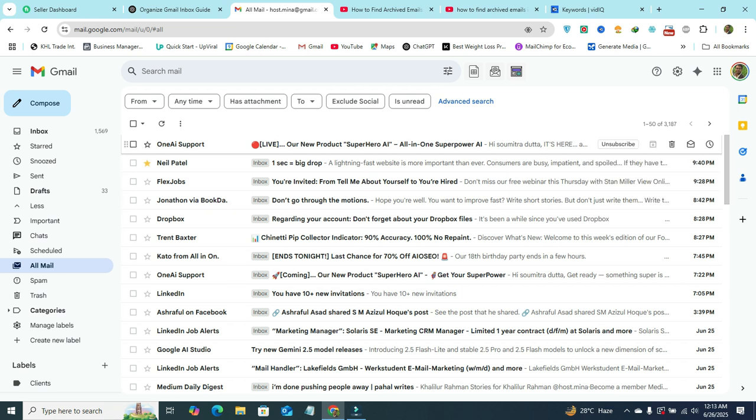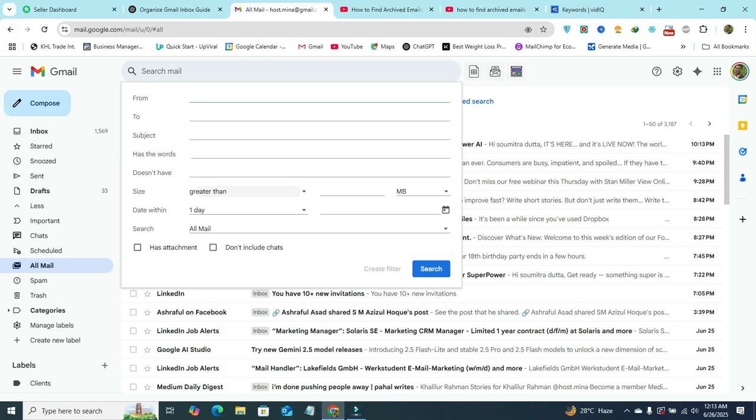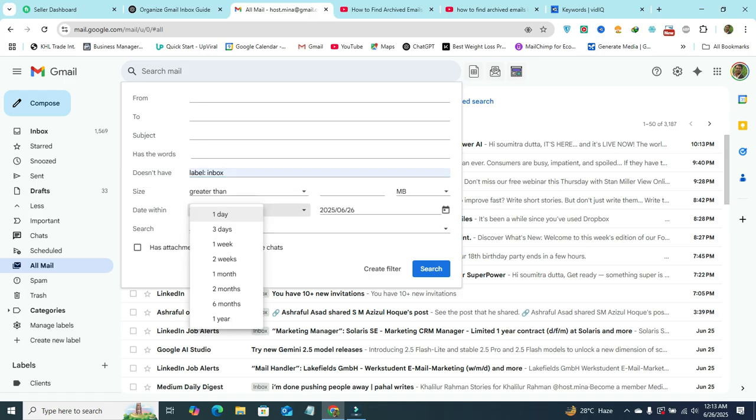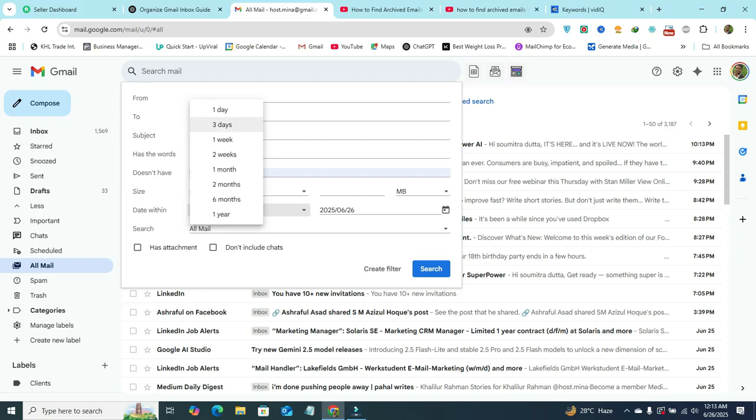So if you want to see only the archived emails in All Mail, you have to use the advanced search. Here's the advanced search, and here you mention that the label inbox should be removed. For example, here click on label inbox and you can see the duration you want to see. If you want to see 1 week, that's okay, or 1 day, whatever you want, 1 year even. But if we want to see this long a range, it will bring more emails. So for this tutorial I'll just see 3 days.